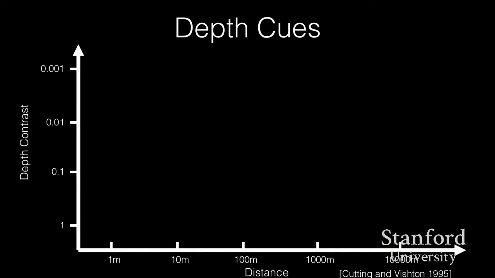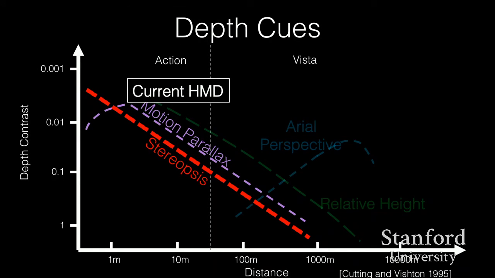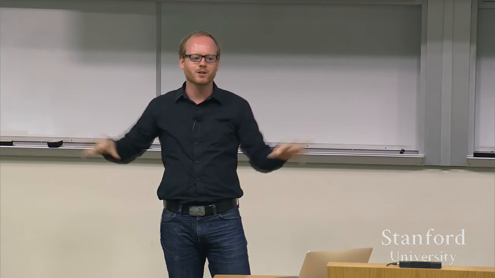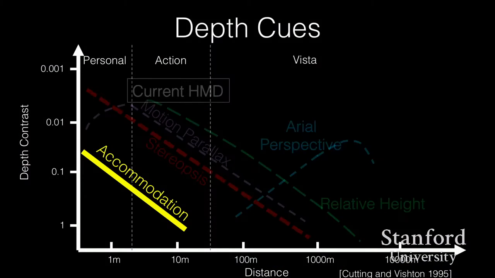So if we look at all the different depth cues, and there are many of them, I don't have enough time to go into detail, aerial perspective and relative object size are for objects that are far away. So here's object distance to the viewer versus importance. Motion parallax and stereopsis cues are important for things within a range of a couple meters in front of us. But when we have things that are very close to us, within arm's length, accommodation and these focus cues are critical, right? And no display can create these today, which leads to visual discomfort and so on.